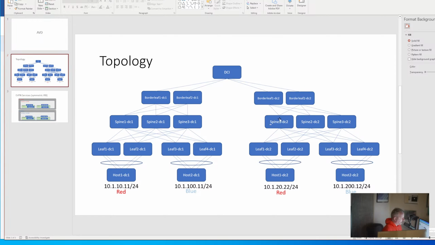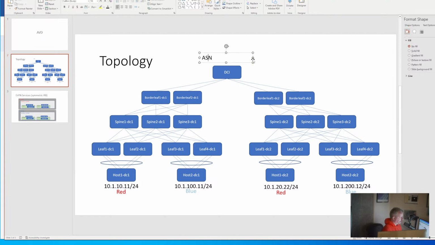We do need to make a couple of choices for our topology. For example, I'm going to need some AS numbers. So what I'll do is I'll just make a simple notation here.